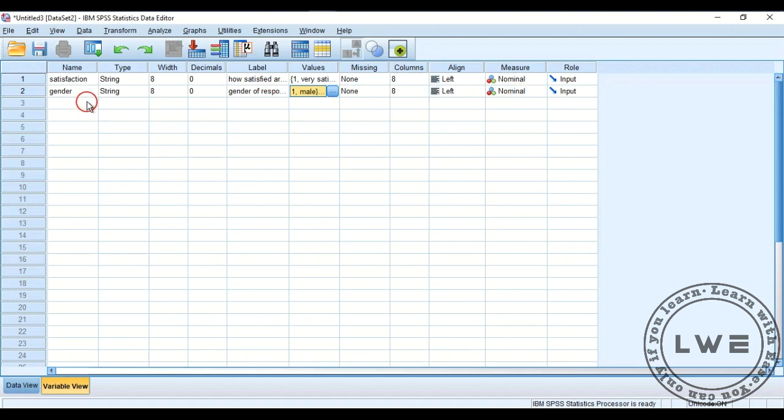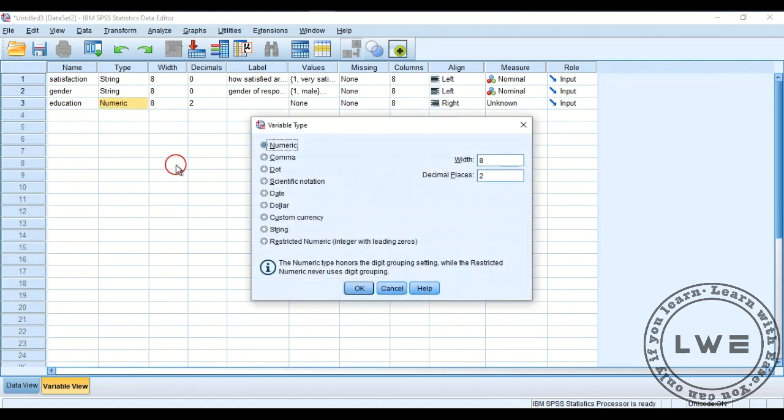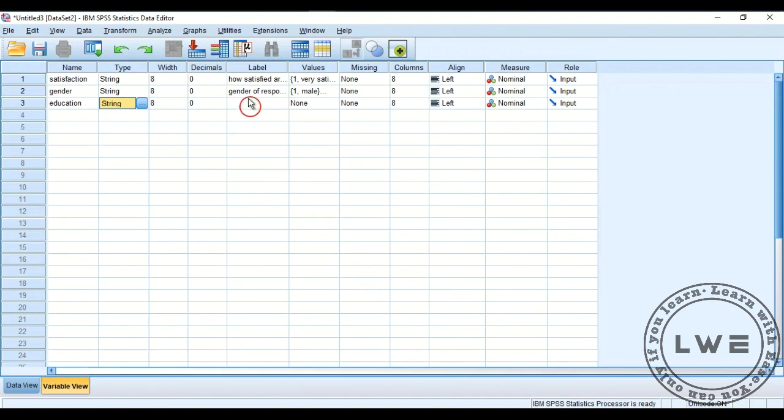Under the dichotomous variable we might have educational level or educational background. So in education here you might have tertiary, secondary and primary education. Alright, so we have education, and this should be a string variable also. Click on string. You might say education of respondent, educational level of respondent, or educational background of respondent.